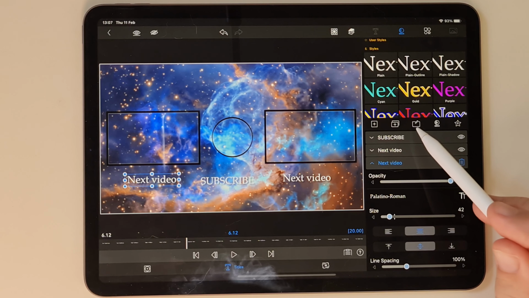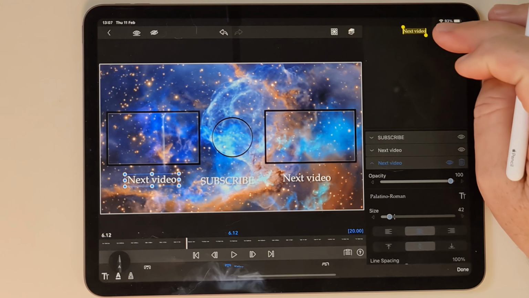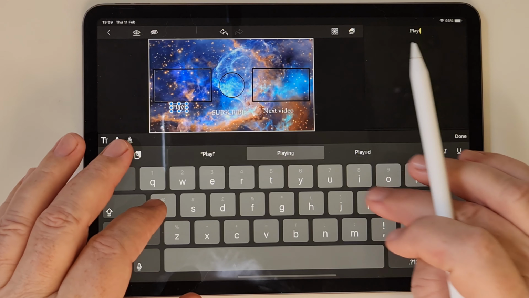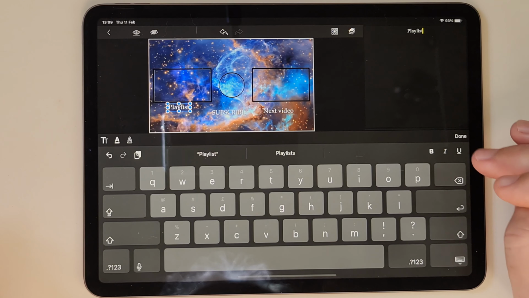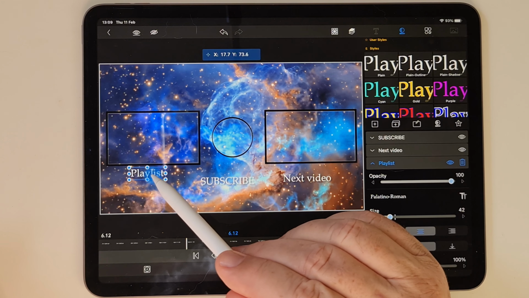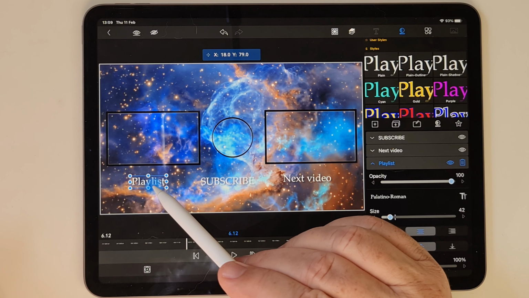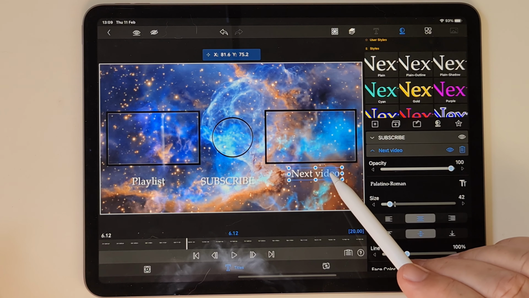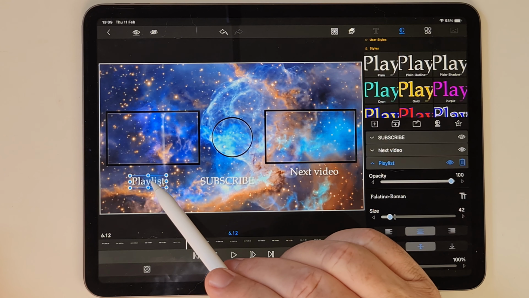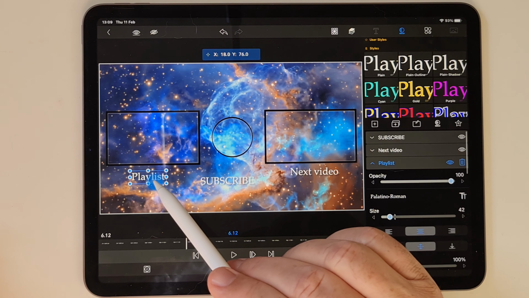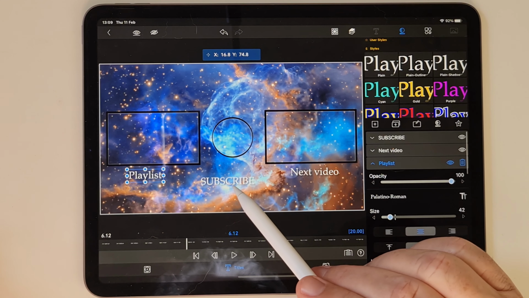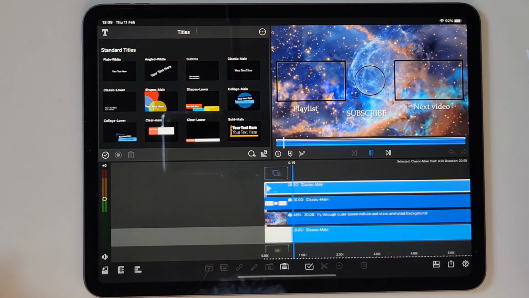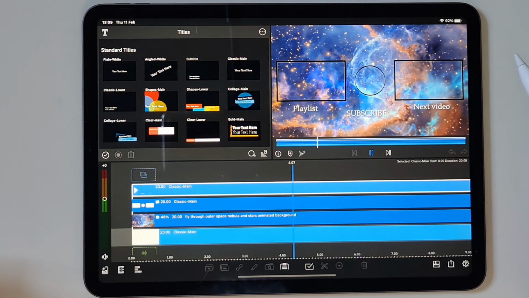I'm going to edit the text. Right, just make sure everything's centered how I want it, and we're going to move that up there a little bit, and I'll move that up there a little bit, and I'm going to leave the subscribe where it is. Looks okay so far.